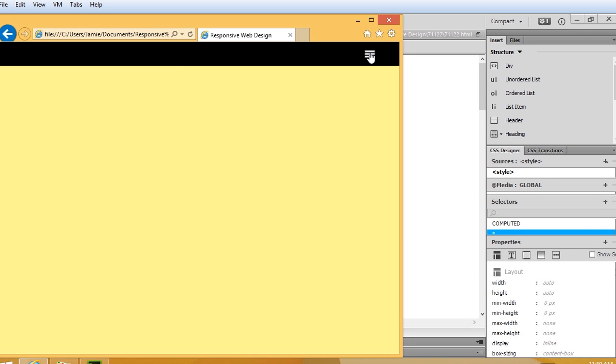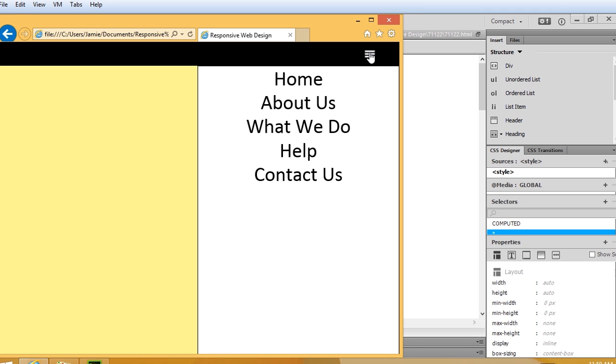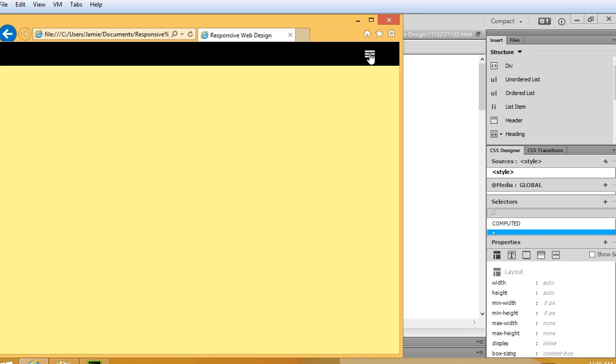And again, it's not really sitting anywhere. We're just turning it on and off. So it's a bit of a misnomer to call it off-canvas content. But in a sense, it is because it's still in the HTML. And all we're doing is turning it on and off using a little simple JavaScript.